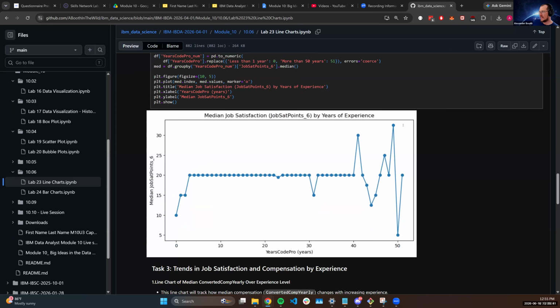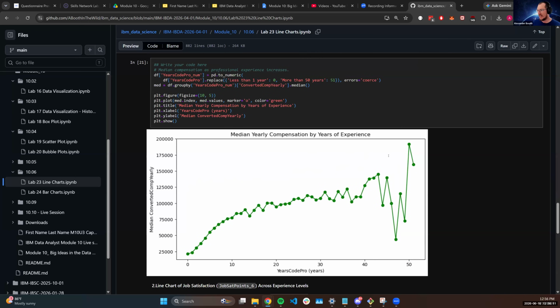Let's see. I thought this was a little bit interesting. You'll see that there's a lot of chaos here at the end on the right in terms of job satisfaction. It bounces around a lot, and that's mostly because there's not a lot of responses. So sample size can create noise. I want you to get that from this graph: there are not a lot of people responding. Most people responding to the survey are in their 20s and 30s. So when you have fewer people responding, you have more noise, less signal, and more variability. That's what we see in that graph. You'll see that a lot as we get to the lower age groups as well, right? But other than that, it looks pretty good.